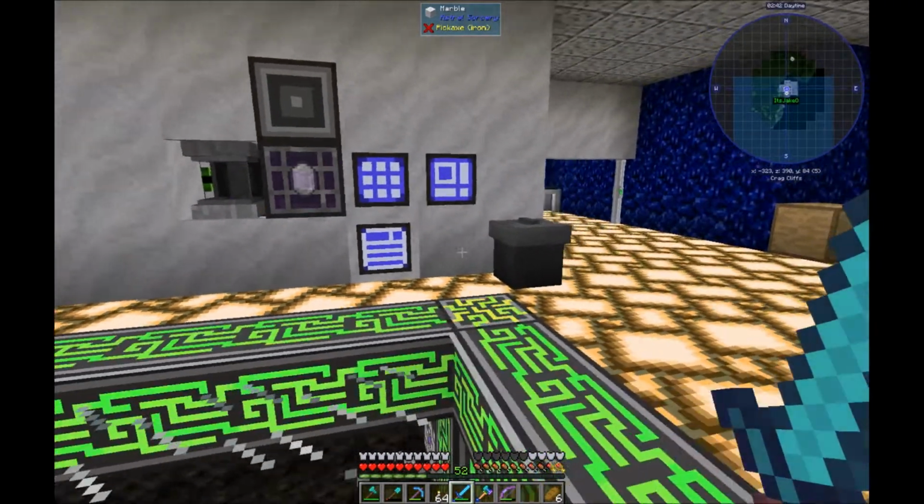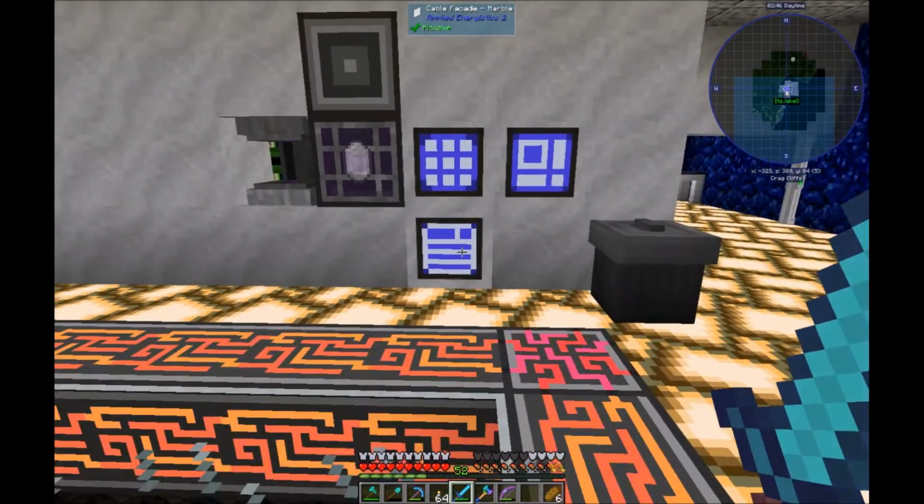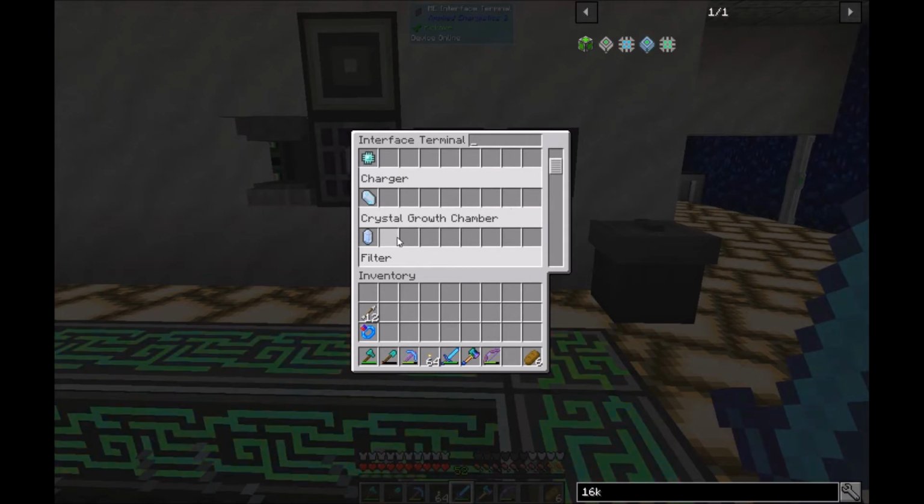So you get the hang of that, basically. I don't need to belabor that point. It's an automated crystal growth chamber. And so if I look on here, I can look down to crystal growth chamber.